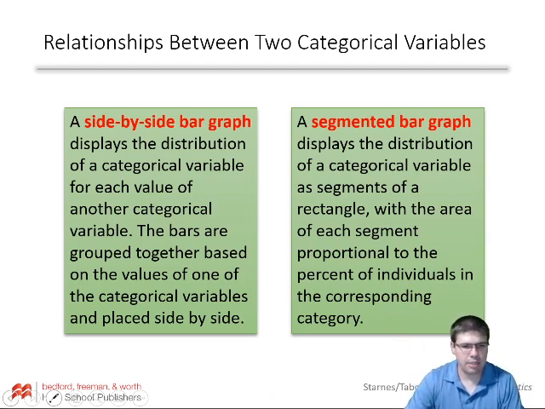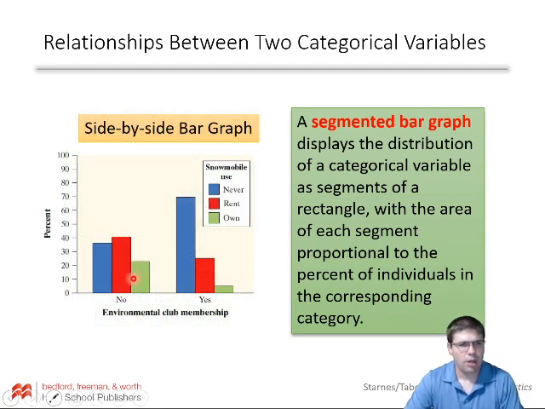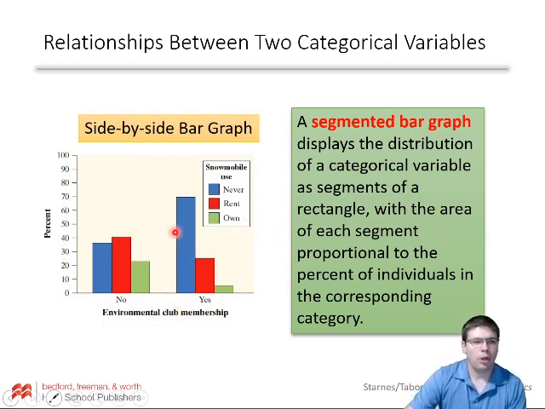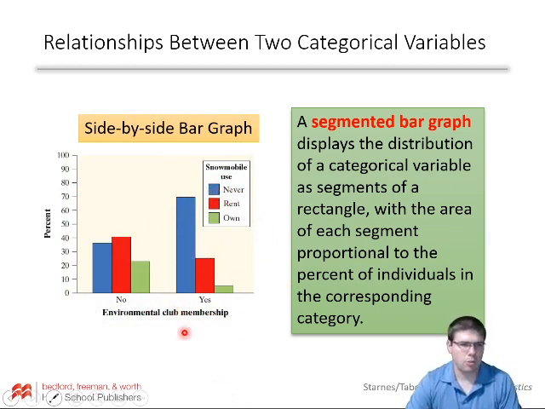So here's the side-by-side bar graph. We can see the distribution for those who said no, the distribution for those who said yes. We have those percentages. So we say, yes, our environmental club members were more likely to have never used snowmobiles. You could also write that down here, but we can also use colors for your key. You could have written never, rent, and own under these bars, and then just make sure it's clear that all three of those are for yes. So you can compare it that way.